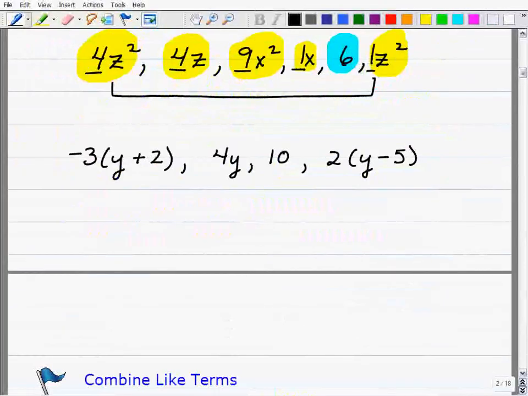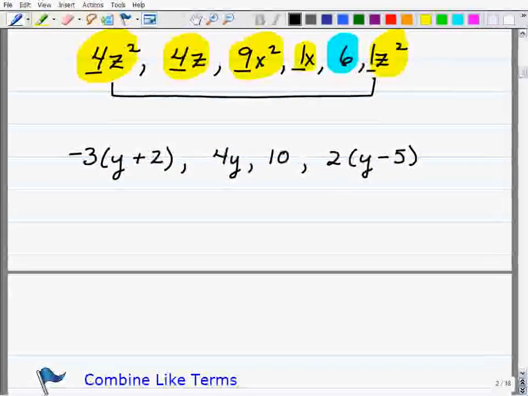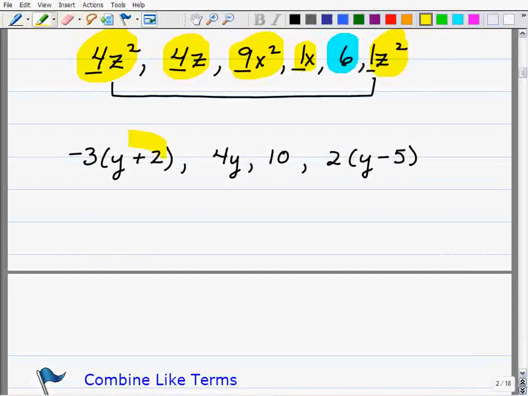All right, so let's bring us to our last example here in this particular set. Now you're saying, well, I can't really identify what the terms here are. Okay, this is written kind of funny, and you would be correct. This is a distributive property situation, so how can I identify what the coefficient or terms are? Well, this is going to bring it to a real key point here in a second.